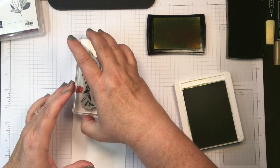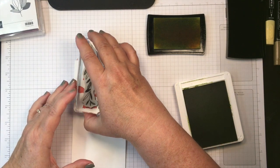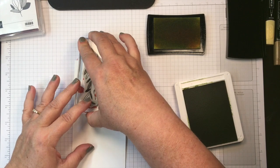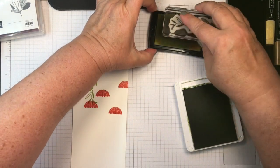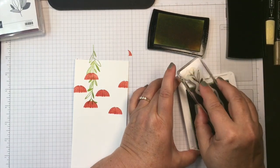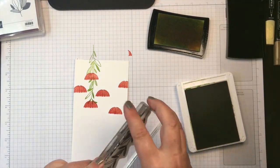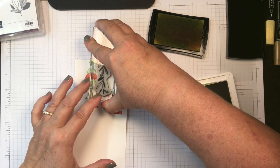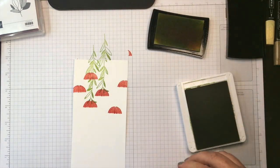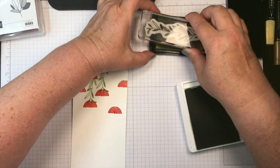And it's okay to stamp over your images. They will kind of melt off. And when we heat them up, when we go to emboss these images, they'll kind of melt off those already embossed images, which is really cool.